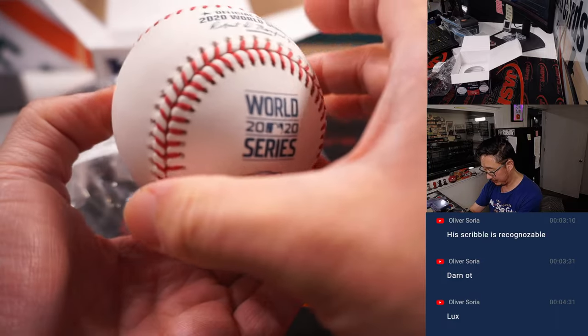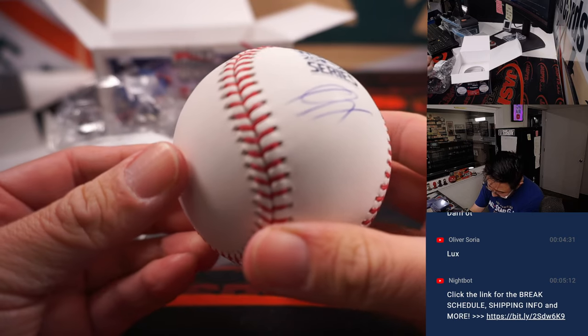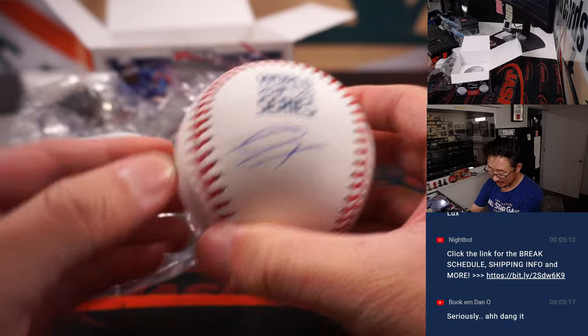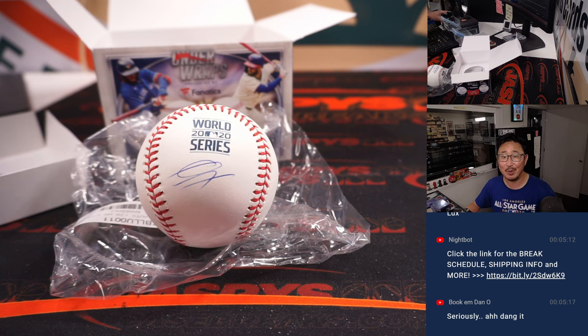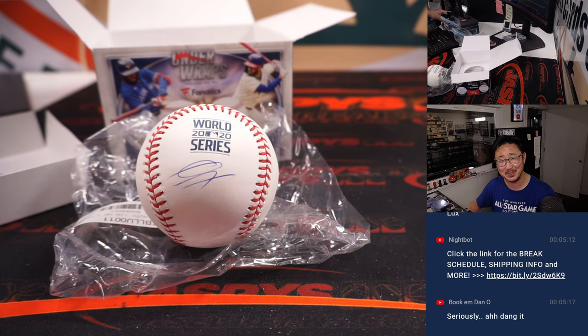Nice. These World Series balls do feel a little slick. There were some complaints about some of the World Series balls in recent years. So there you go, Nathan Smith. Congrats to you. This is Dodgers World Champ right here. I don't see an asterisk here, ladies and gentlemen. It must be real.